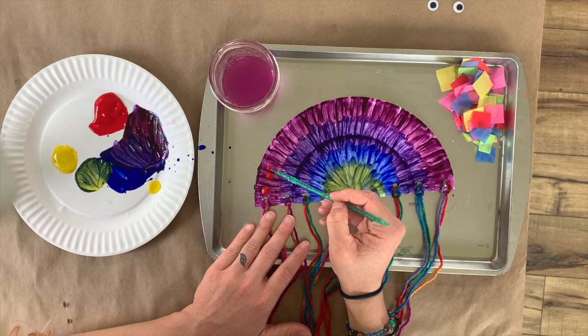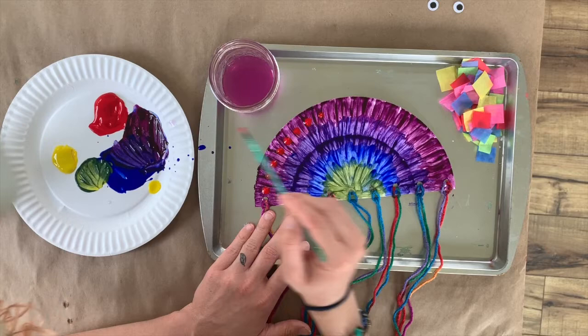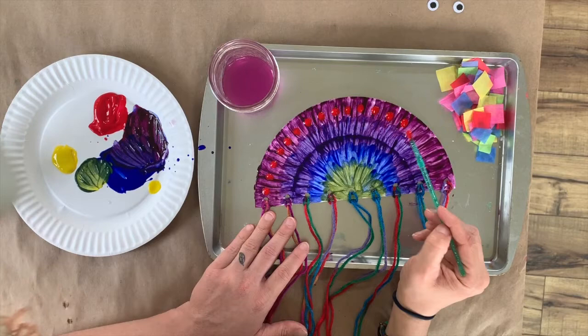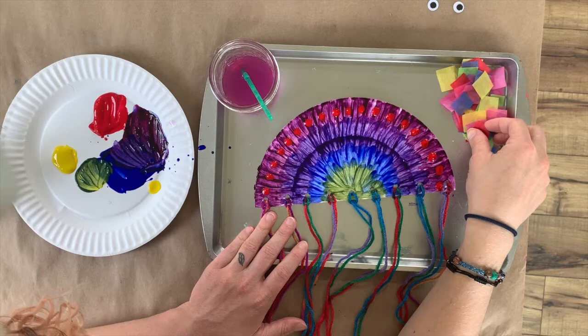You can use any of the colors you want. I'm going to use the paint like glue because the paint is really wet right now, so the tissue paper will stick to it, just like the paint sticks to our paper. So I'm adding the red right around my picture. Dot, dot, dot. All right, there we go. Now I'm going to take some of my tissue paper and stick it right on.